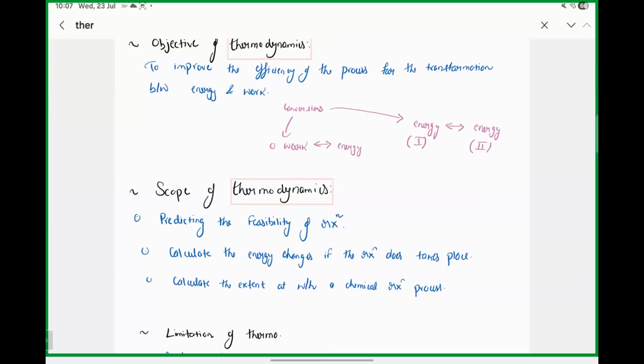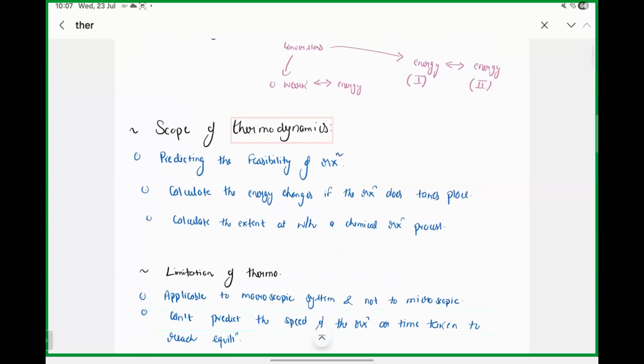Suppose you are hoping to make tea and you have transferred your milk, sugar and tea leaves, hoping to get tea. But if that reaction is not thermodynamically favored, then you will not get your tea. So what is helping us to understand whether we are going to get our tea, that means product, is thermodynamics. It tells us about the feasibility of the reaction, whether the reaction is going to proceed or not.